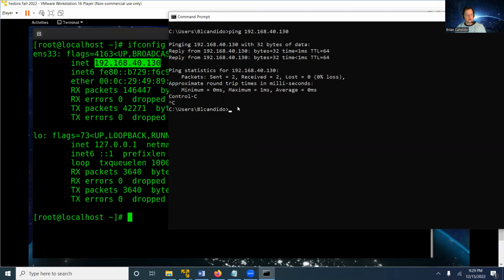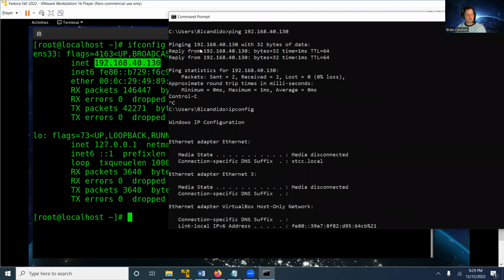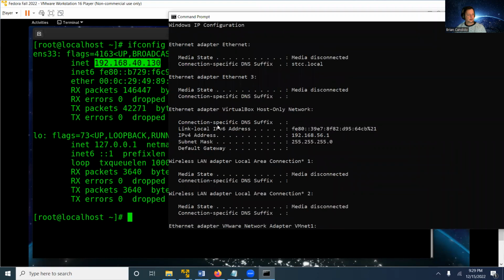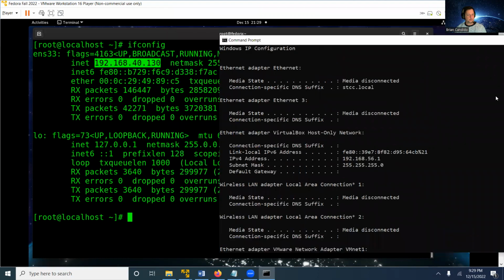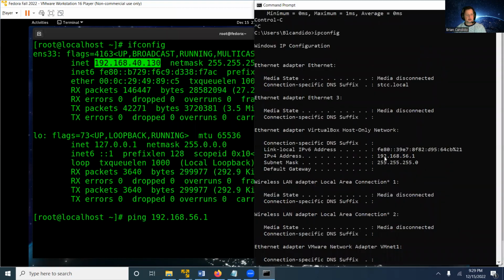So if I come over here and do an ipconfig, you'll notice my address on my Windows host machine is 192.168.56.1. I'm going to come over here and ping 192.168.56.1.